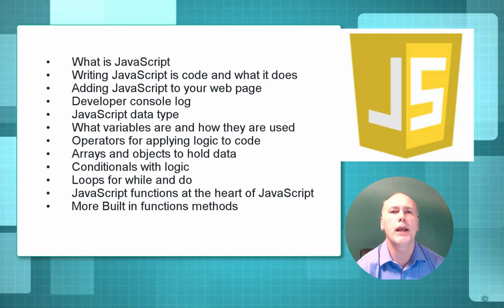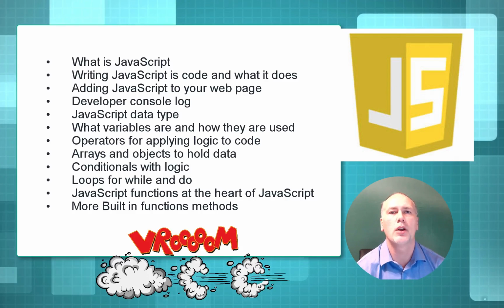We're also going to be looking at arrays, objects, so various containers to hold information within our coding structure, conditionals so that we can apply logic, loops so that we can iterate through multiple values, and also how we can output this content and present it to the web user. And that's where the DOM comes in. That's the document object model. And we've got a whole section on that because that's where the interactive and dynamic content comes in.